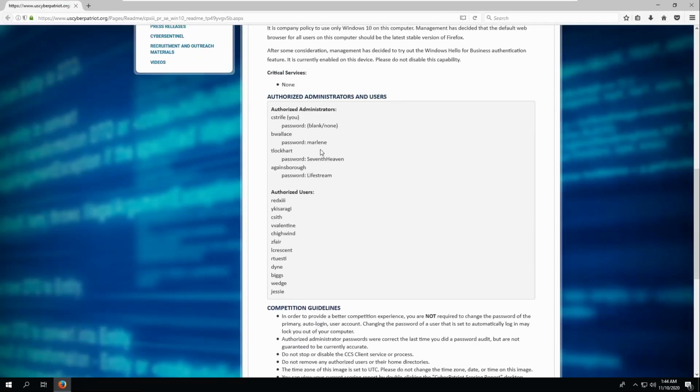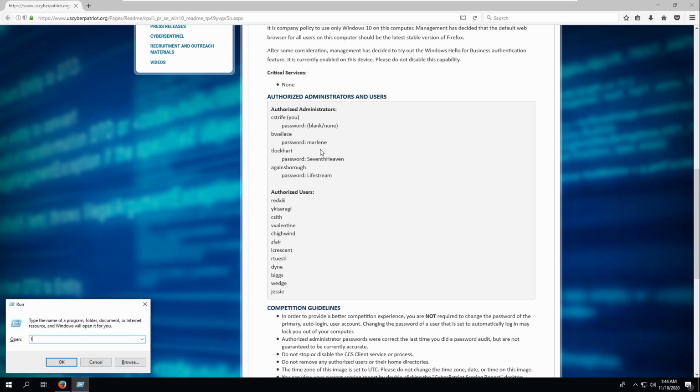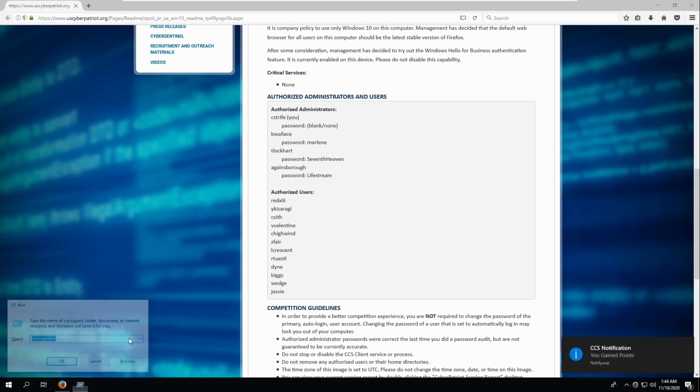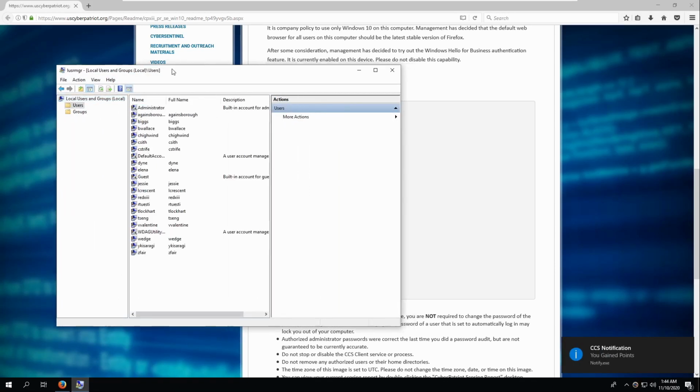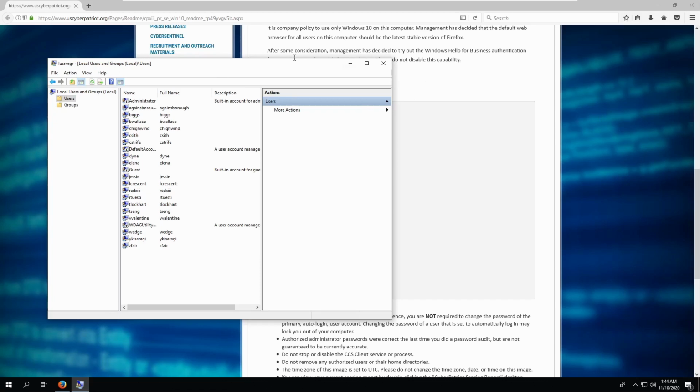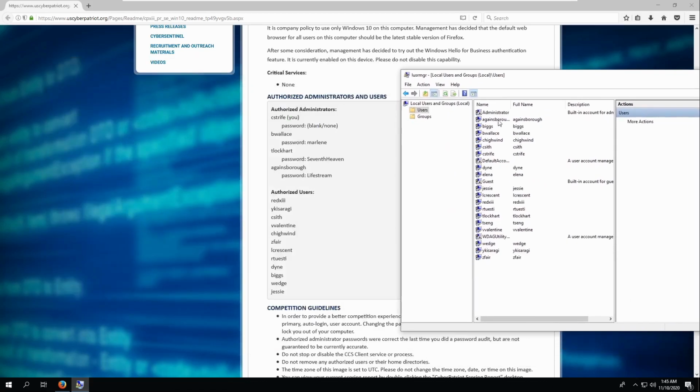Okay, so here we have the authorized users, and now we're going to open up group management to remove those who aren't authorized users or administrators. So we're going to go into users first to remove users who aren't allowed to be there. What we're going to do is compare those on the Readme file and those on the group who are showing up as users. And you can see who's missing and who's not missing.